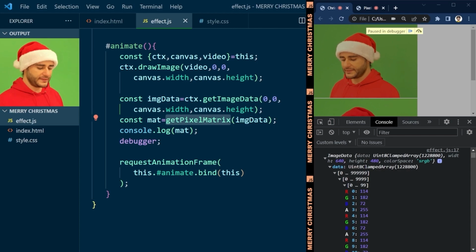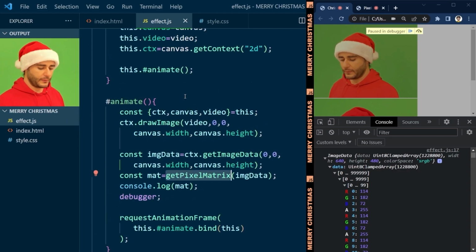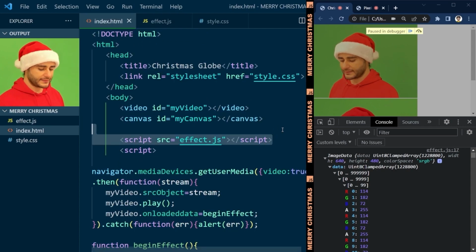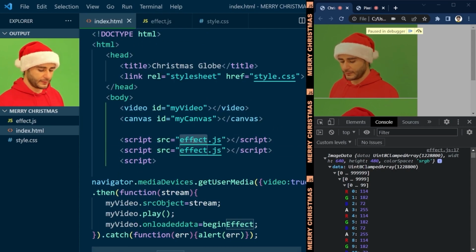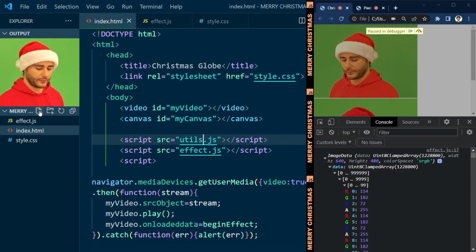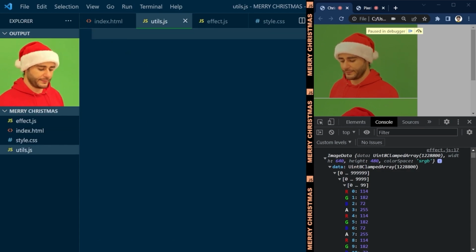Now this getPixelMatrix function here, let's write it in utils.js, a new file that is going to contain things that are generally useful, not just for this project alone. I'm going to go up here in index.html and include utils.js, save this file, and I'm going to create the new file utils.js here.